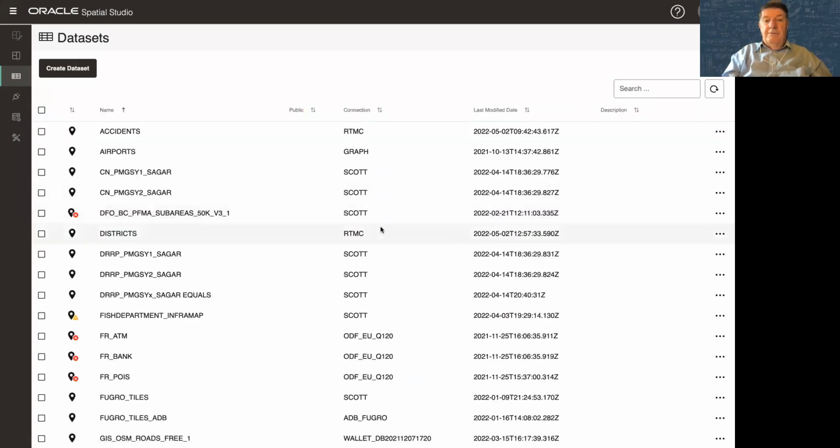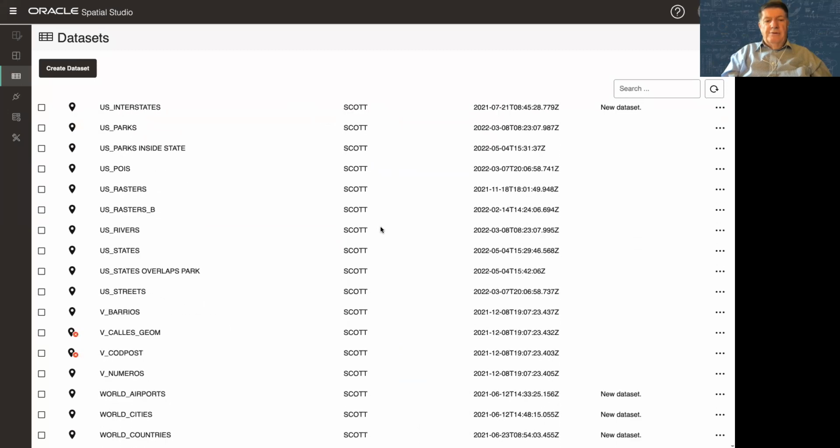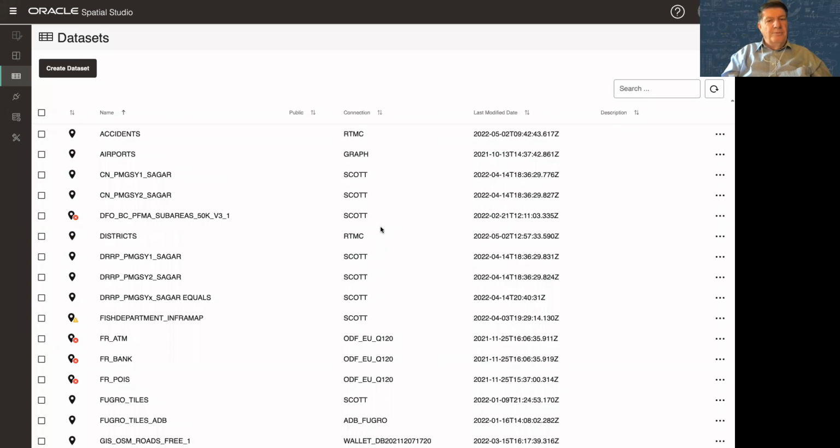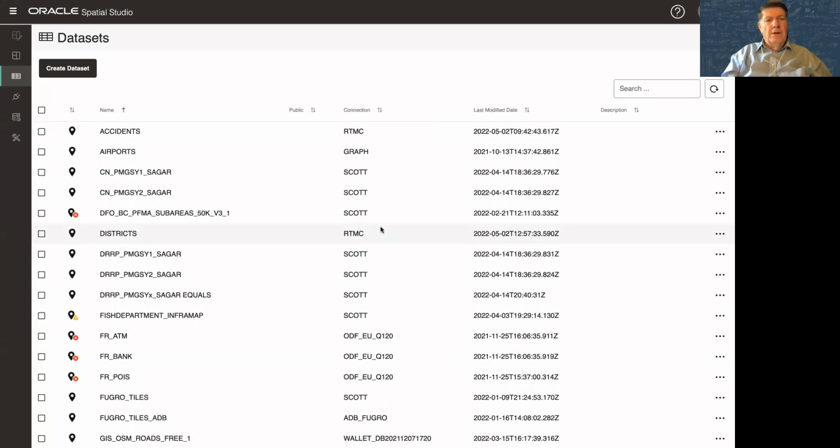So here you see I have, as I told you, lots and lots of data sets here. We actually need to do something to bring some order. In real life, you probably would not have that many assets. Here I have many because I do all sorts of POCs and tests, etc., and they accumulate. So it would be nice if we could have some kind of foldering. But anyway, let's create some data sets.